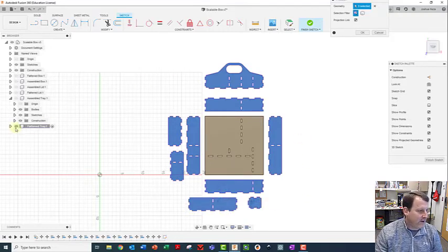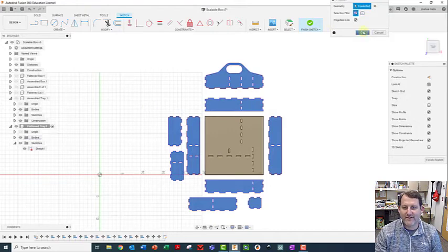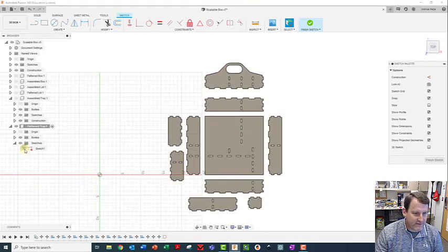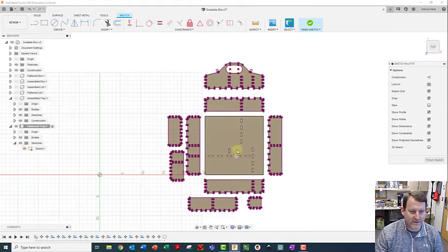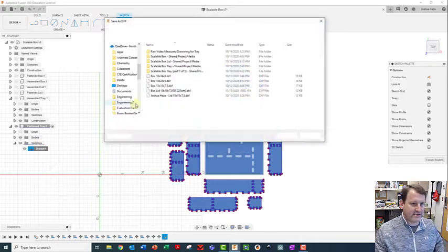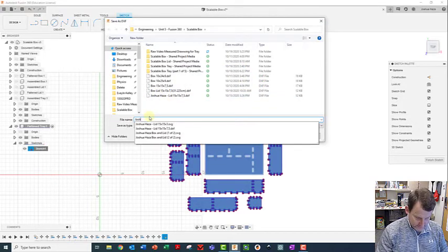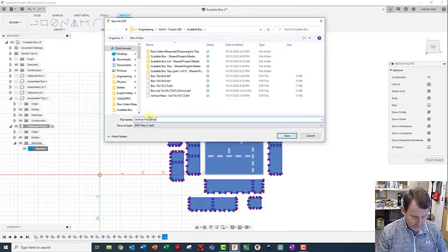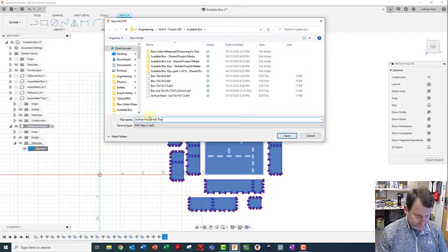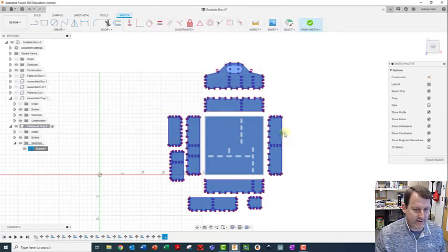Once I have that, I come down here to my sketches and I can turn this off. Oh, I have to say okay first, sorry. Okay. And now it's going to draw those on there for me. Now I can turn my sketch off and I can see, yep, those are the ones I want. And this one's already included because I started with that one. Now I'm going to right click on my sketch and say save as a DXF. I'm going to call it first name, last name, and tray. I'm going to say box tray. Or maybe inset tray, that's a better description. And then I'm going to click save.